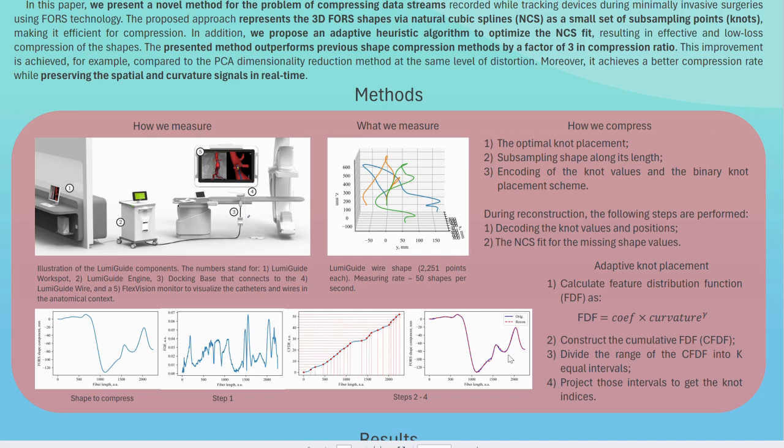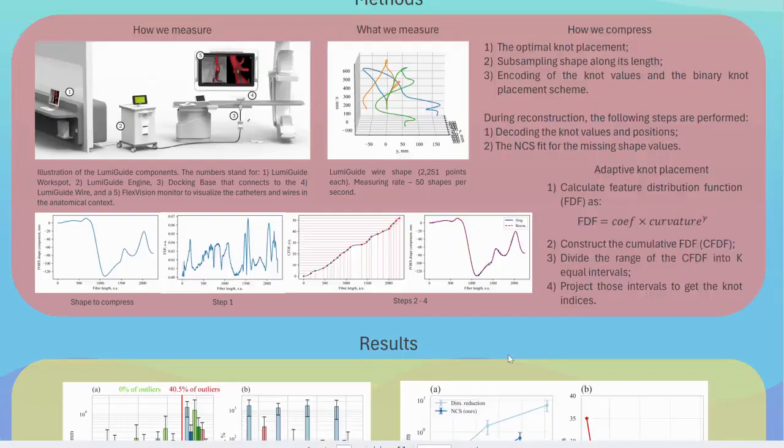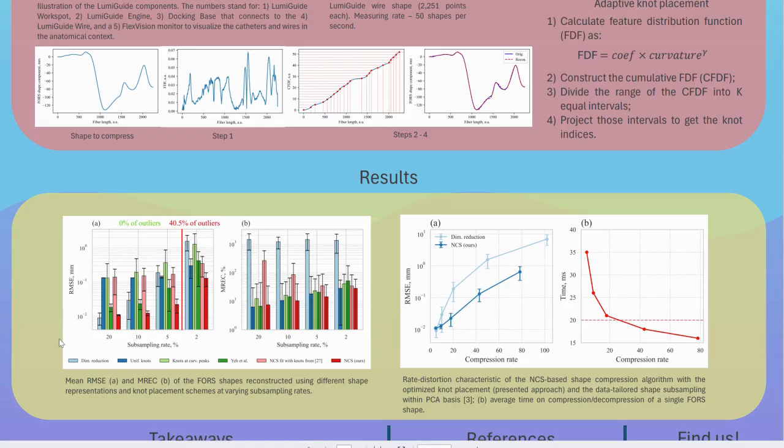This approach allows to estimate near to optimal knot placement. We prove it by comparing to other alternative knot placement methods. Here on this figure, you can see that with our algorithm, we achieve the lowest reconstruction error. Our algorithm is shown in red, and the horizontal axis is subsampling rate, so basically, a number of points we retain from the overall signal domain. So with very few points, we can get away with nice compression.